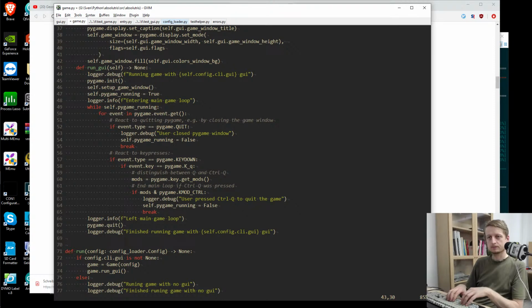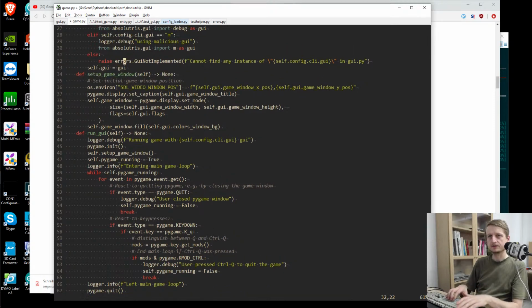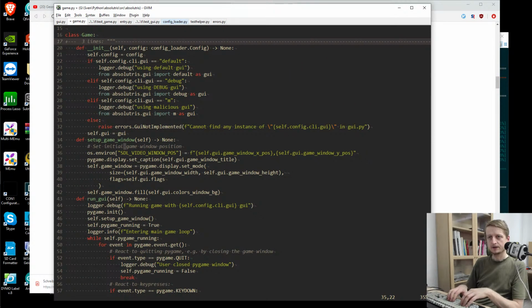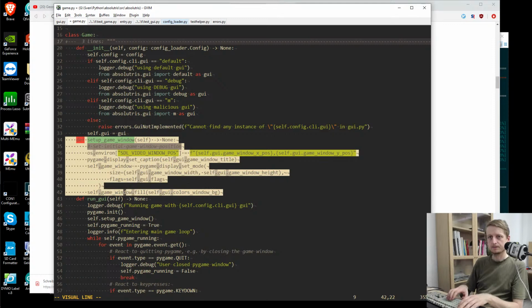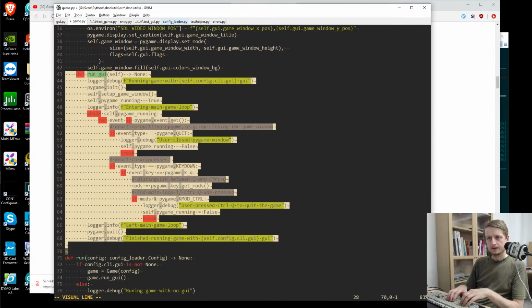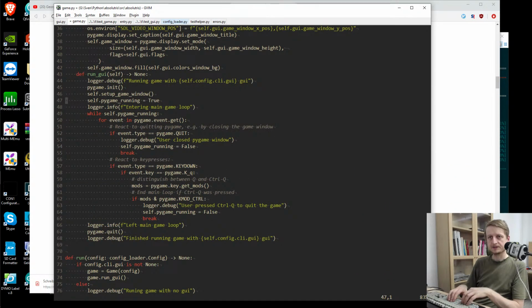Now so far we have covered the game init and this function setup game window, which is not yet complete, but this function will build up a little in the course of programming, and the run GUI as well. But I haven't written tests yet, and actually I want to try test-driven development for myself, because I've never really done test-driven development, but I think it's a good idea. So usually you're supposed to first write the test and then write the code until the test is passed and fulfilled.